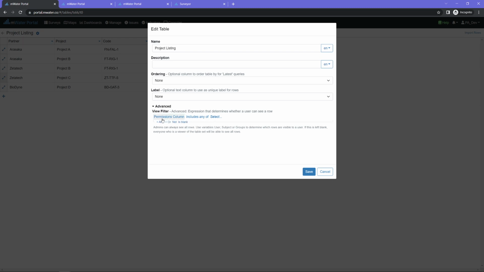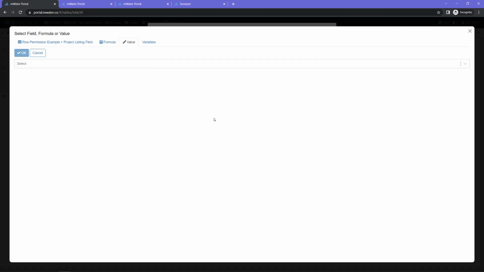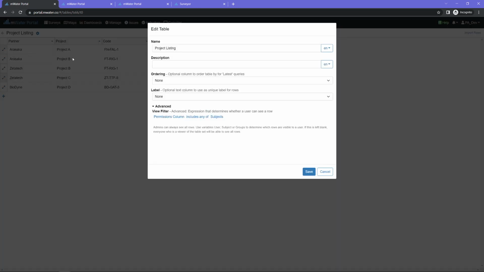So on the left side, we have permissions column, or whatever column you've created. We use the operator includes any of, and then we select, well, what do we select? We select what's available in the variables option here. Subjects, groups, or so on. What this effectively means is that for any given user accessing this table, they have a variable called subjects. What are they part of?